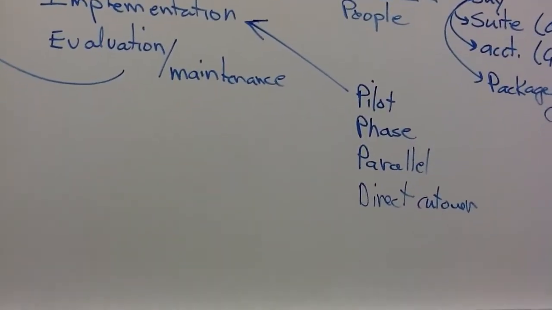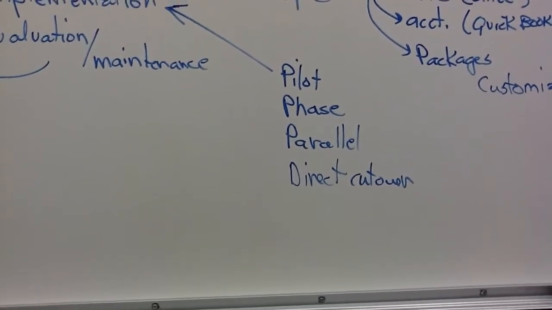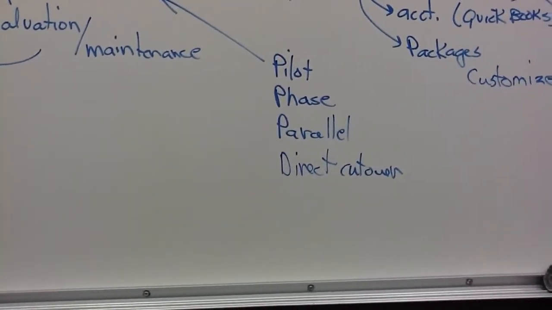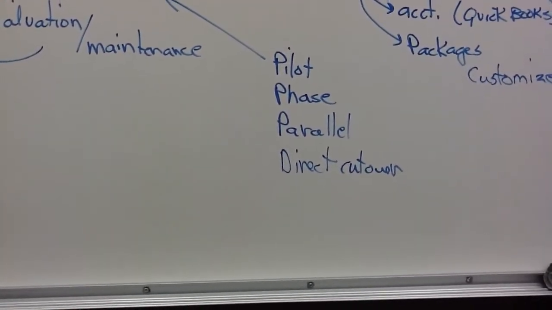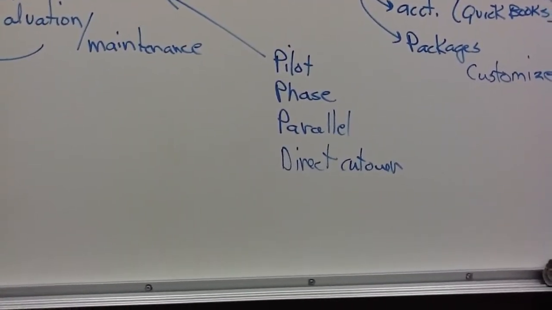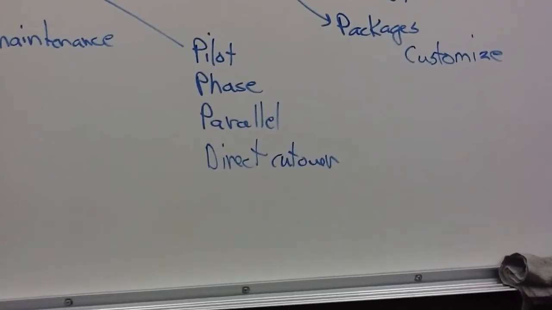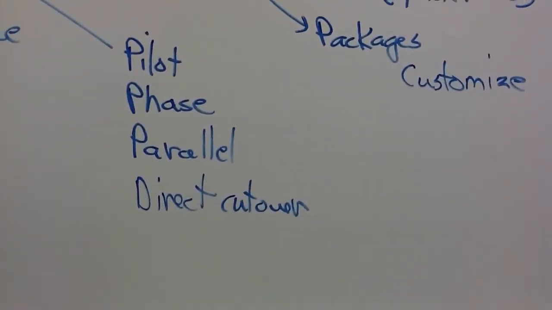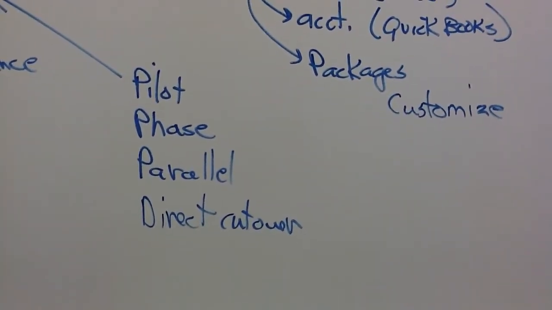Once you get it developed and tested and it's up and running, then you can implement it. You can do a pilot, in which you just implement it in one store or one location and see how it works. You can phase it in different parts. Maybe you do the payroll first and then phase in another part of the accounting and so forth.